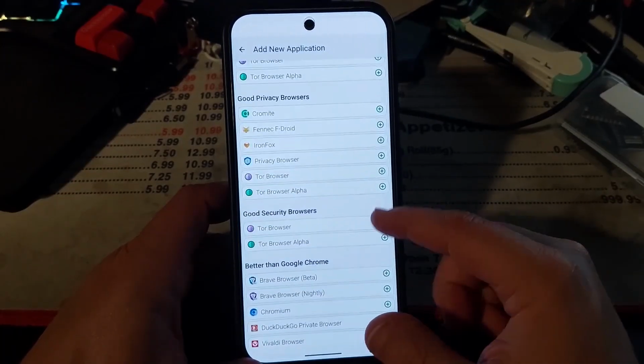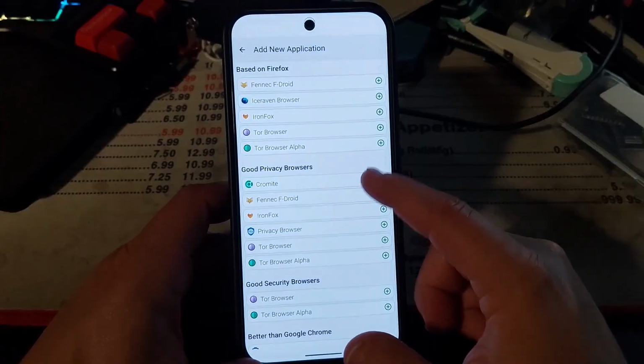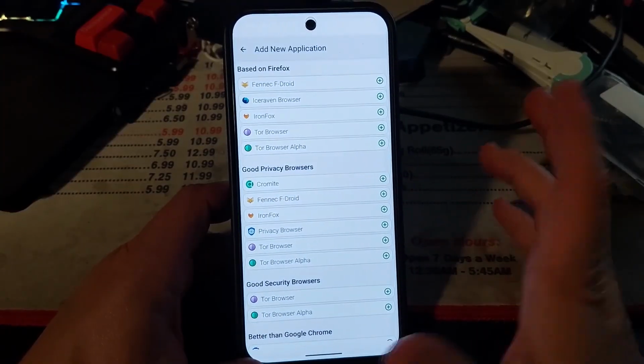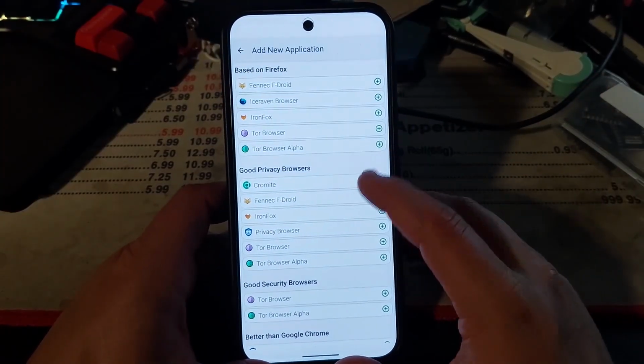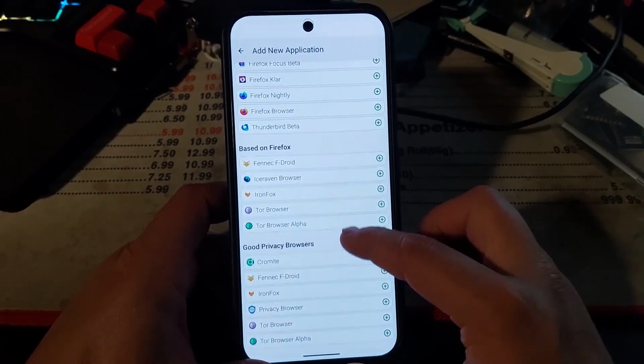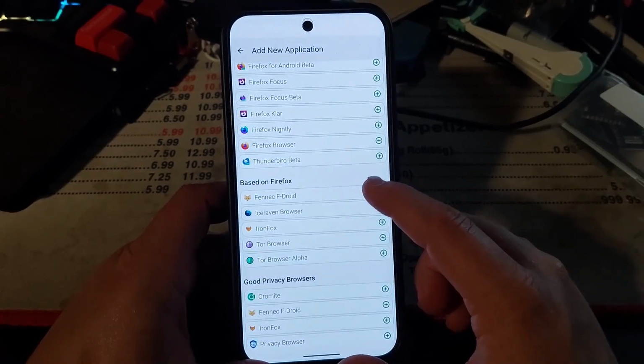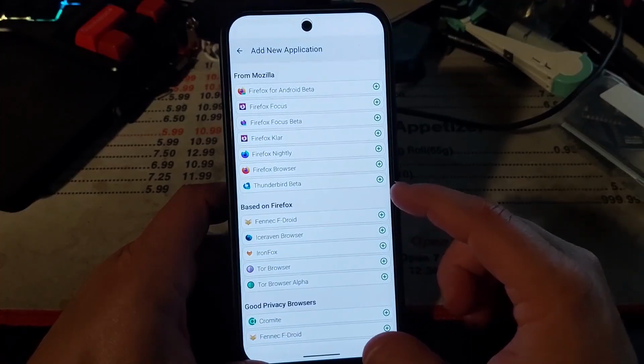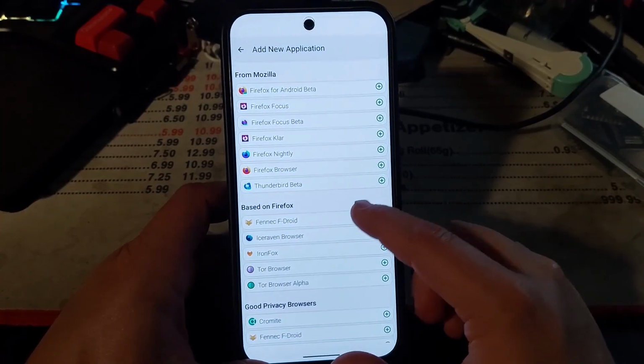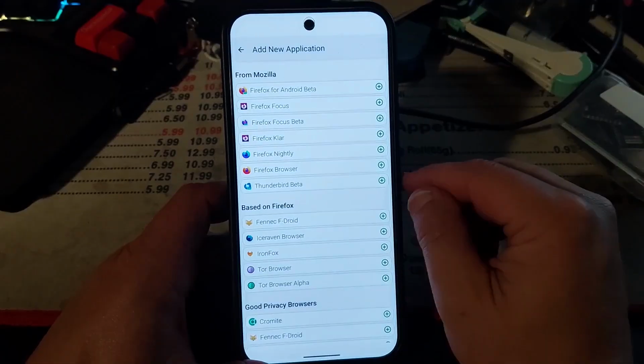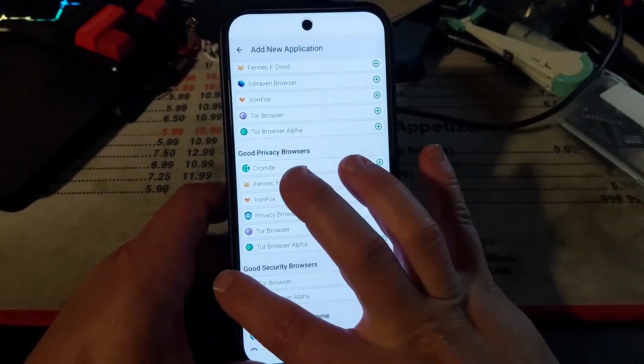Better than Chrome, good privacy browsers. Chrome is one that I've daily driven for quite a while. Ironfox is another good one. Based on Firefox, IceRaven browser. I don't think I've come across that one before. But yeah, you can install Firefox separately or install one of the forks there.